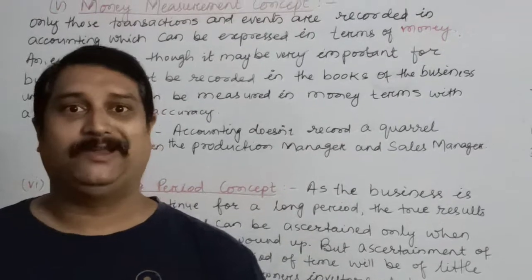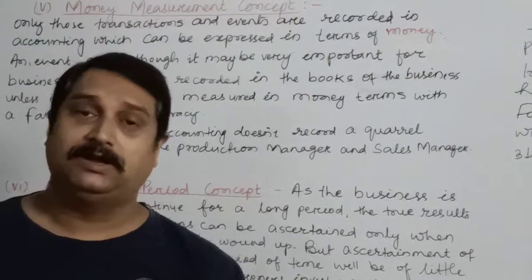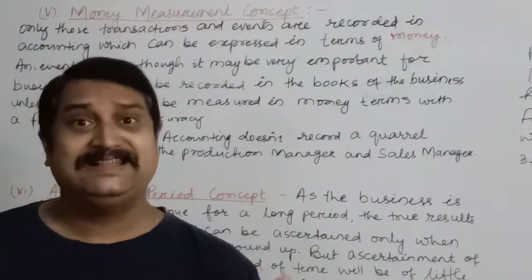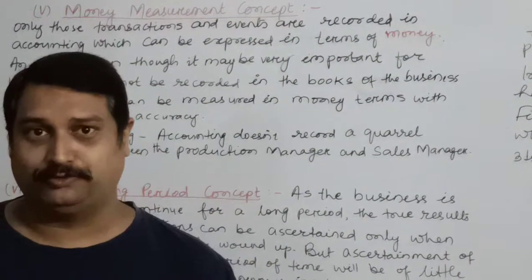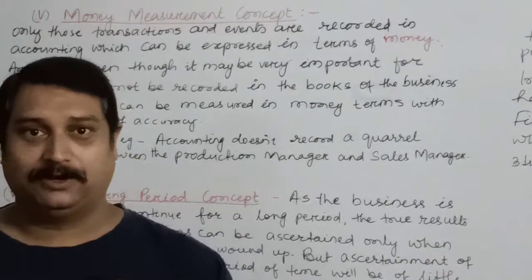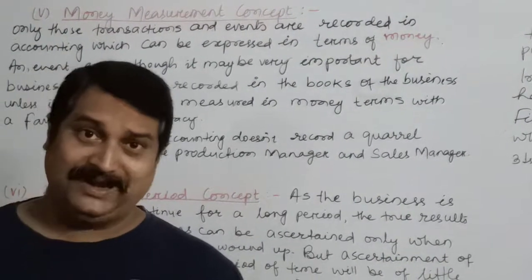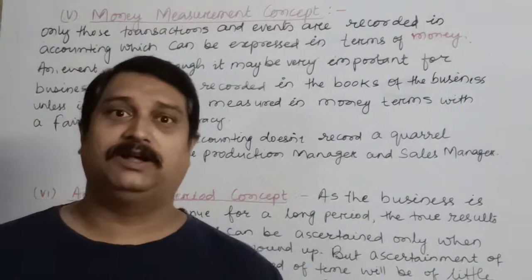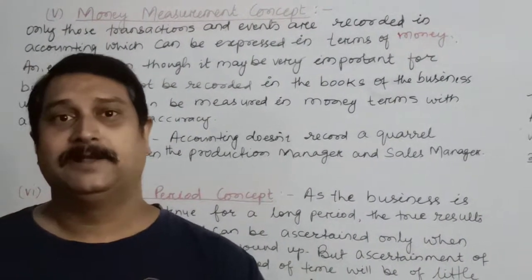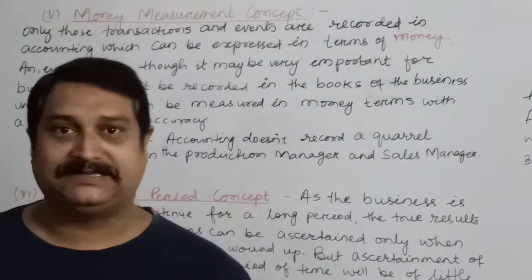Because of his nature, because of his ability to handle the customers. Now, since he has left, many customers are not coming to your business to buy the commodities. So you will not be able to record this loss. You will not be able to record this particular condition in your business because it cannot be expressed in monetary terms.